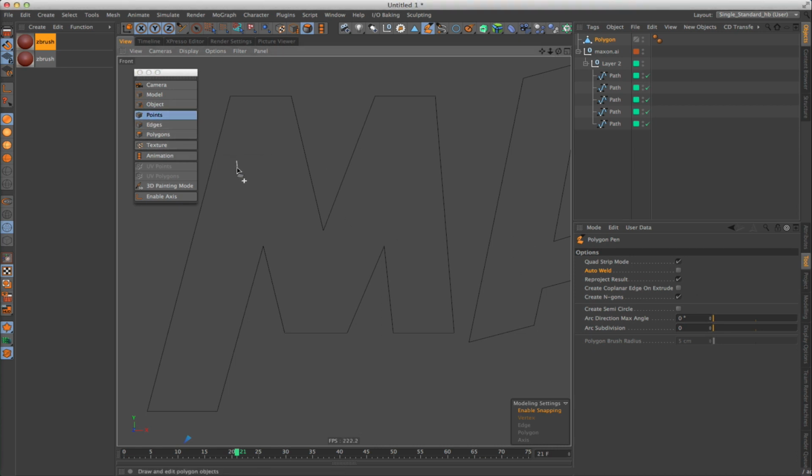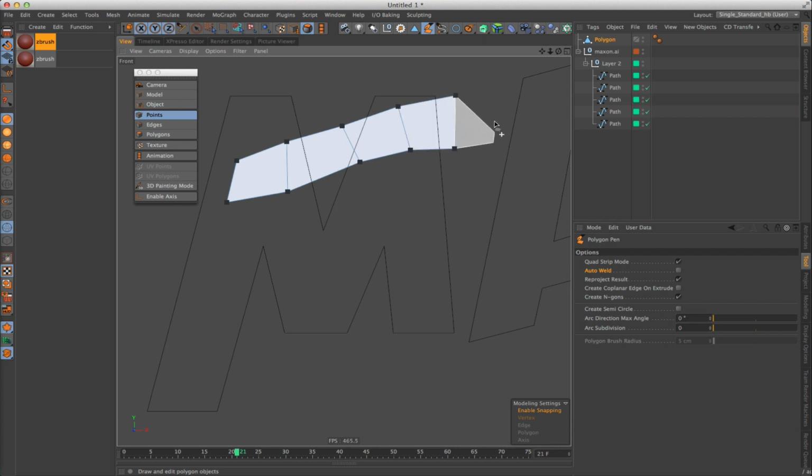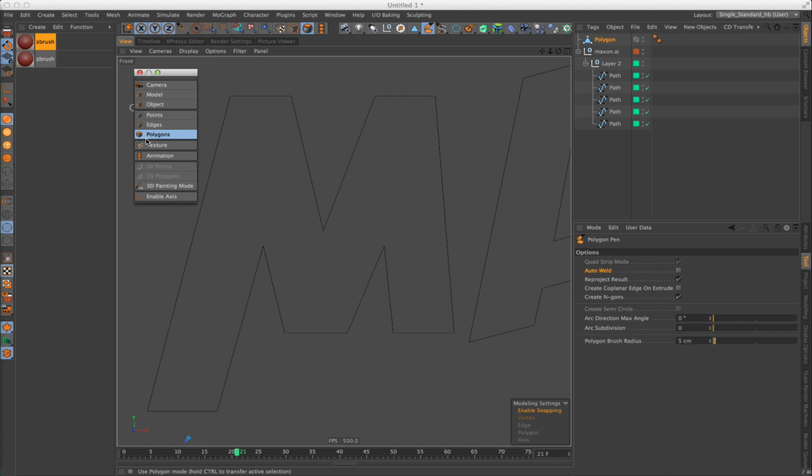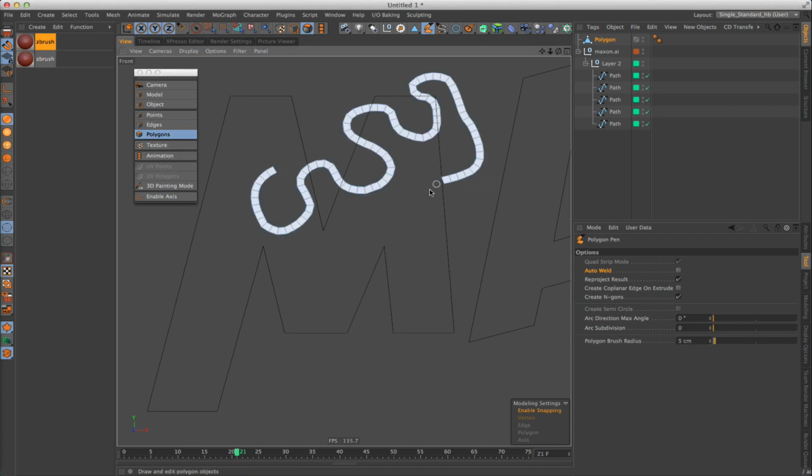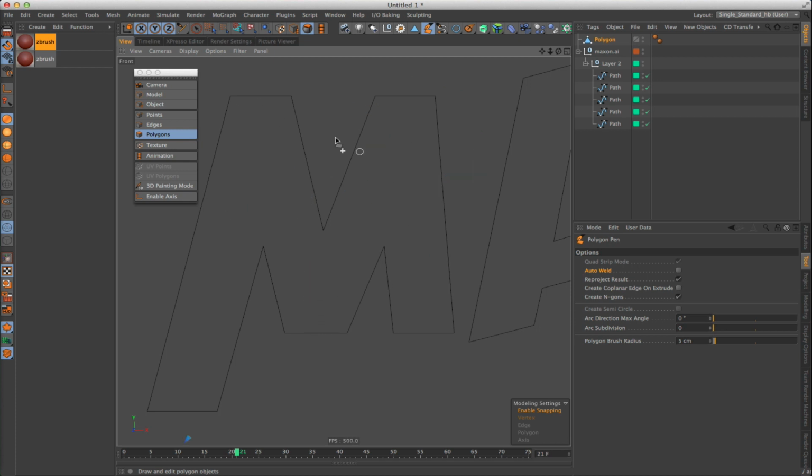If you are in points mode, you click and basically you draw polygon strips like this. And in polygon mode, you draw polygons like this. So different behavior depending on which mode you are in. But in all modes, you can modify all types of components. So you don't have to switch the modes so often.